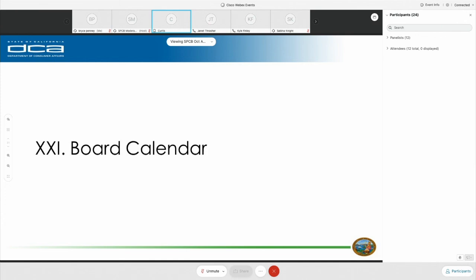How many times is it in Sacramento compared to Southern California? Typically, we'll rotate those back and forth. Is the July meeting most likely going to be at it? For me, I'm up in Sacramento. What meeting is in Southern California, typically? Normally that would be July. Okay. I just want to put that on the calendar in case COVID isn't happening and we get to finally meet in person. Thank you.